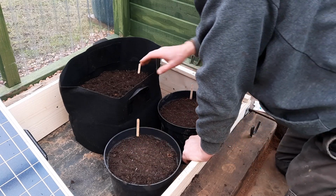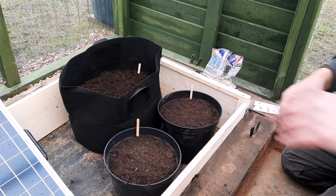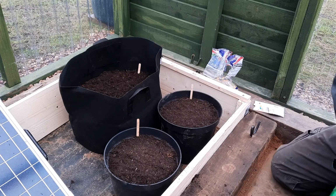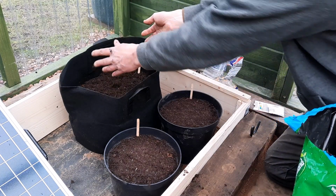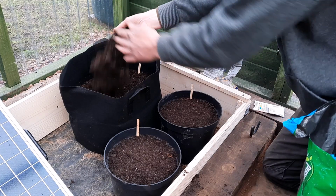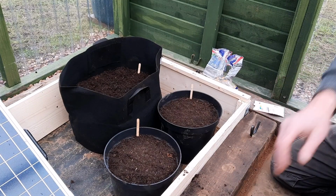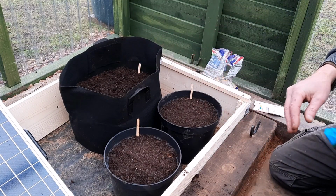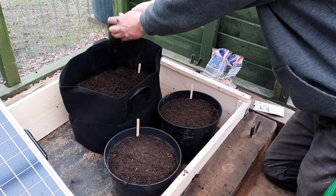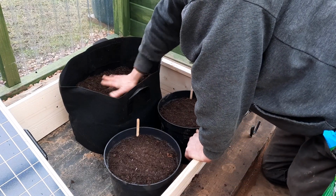to, sorry, I'm just checking, it's a piece of wood, I thought it was the potato showing through. Go on, I can't resist. Let's pop another little bit on top of there, just to be on the safe side. I'm obsessing a little bit because I know that these are a little bit early to be going in. So if it seems like I'm being particular, I am. Because I really do want to give them the best chance.